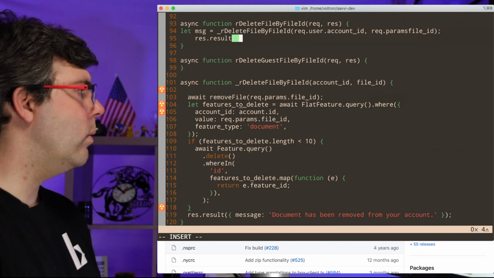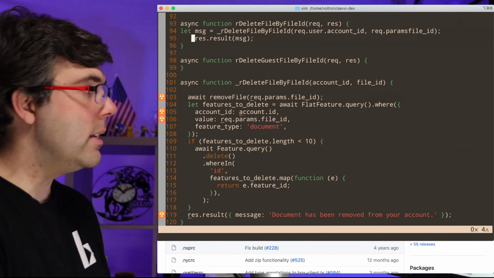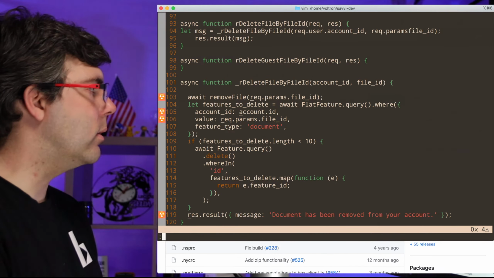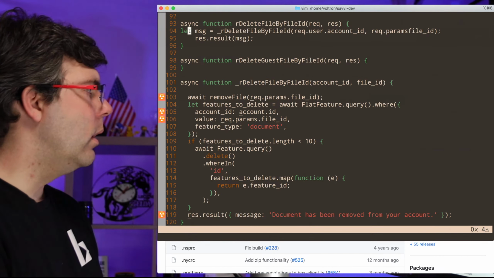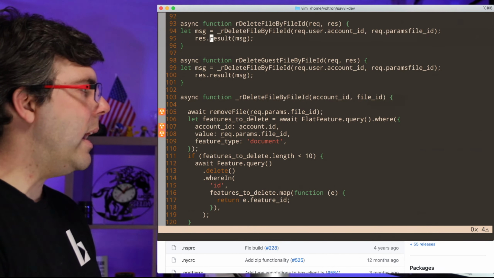And then res.result is our own thing. It just puts a little wrapper around it. So all of our success messages have a payload object that has, in this case, the message object, or whatever object is going back, and they also have a success true.